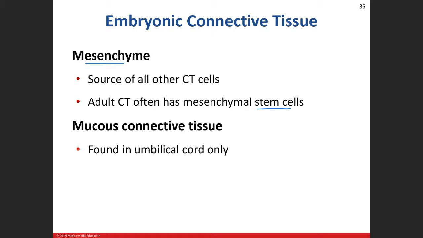Stem cells are a cell line that can pretty much, not all of them, certain ones can, certain ones can't, turn into almost any type of cell. They're still experimenting and finding out. You have the pluripotent stem cell, which can turn into almost anything. And then you have certain stem cells that can differentiate into maybe 5 or 6 other similar types of cells. We see that in our formed blood elements, the white blood cells, the red blood cells, and whatnot. And then briefly, mucus connective tissue, we only see this.